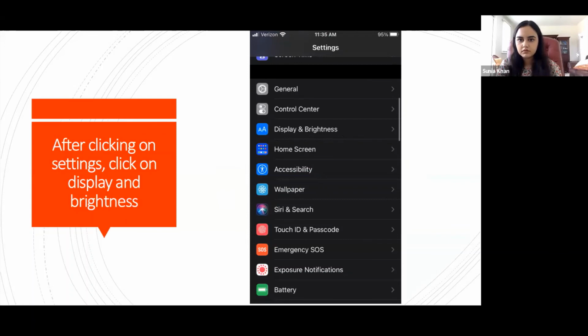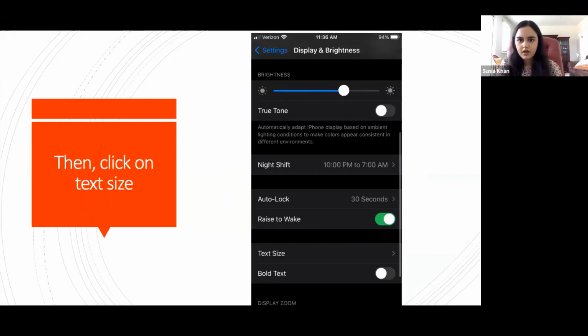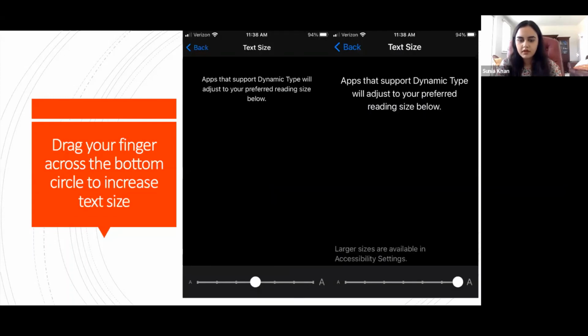All right. And then you can click on text size when you're in display and brightness. And then you just drag your finger across the bottom to increase the size.